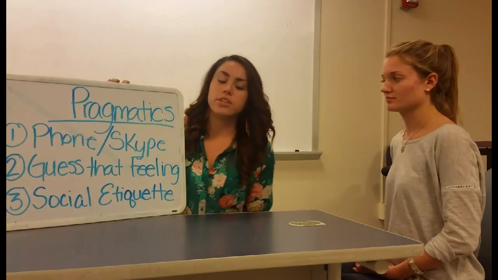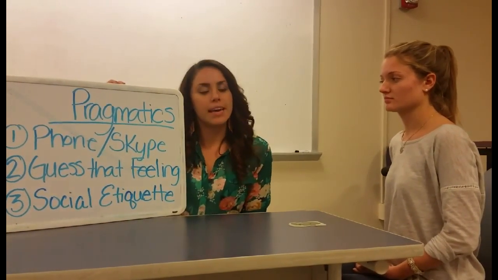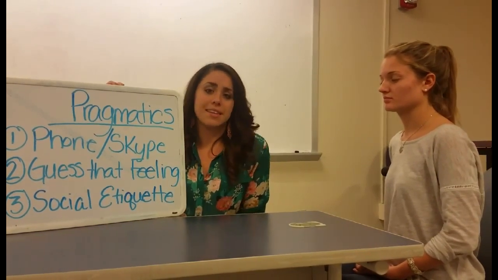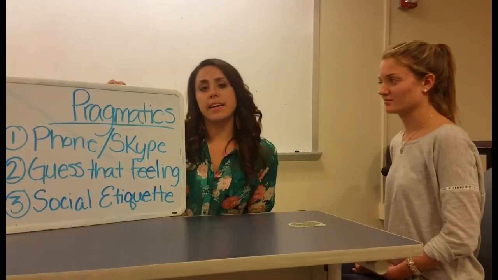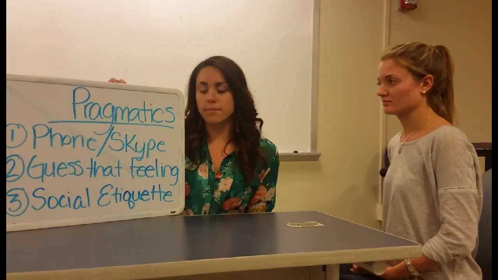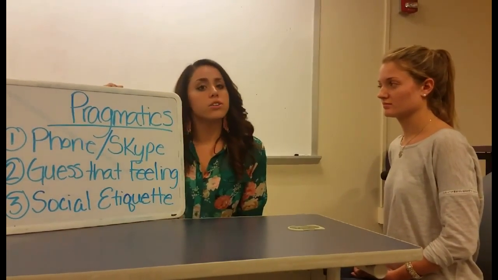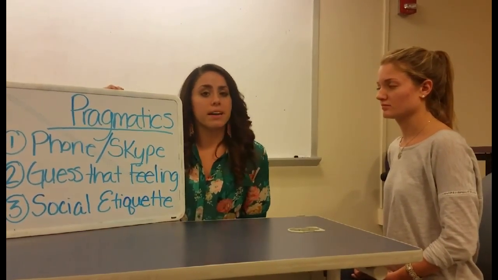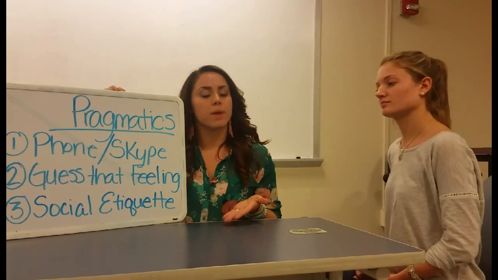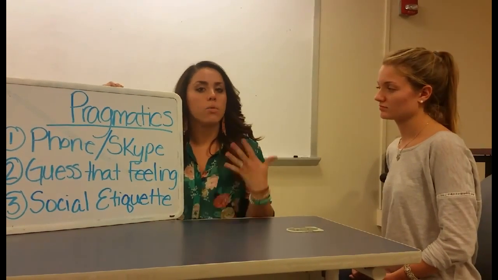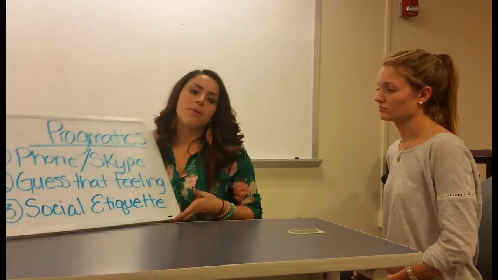Another activity that we can do to help your child's pragmatics is guess that feeling. This is a game that you can do anytime when you're at the house or in the car or any other time that you're interacting and playing with your child. So for guess that feeling, all you could do is just cover your face like a modified version of peekaboo. You would cover your face and make a different facial expression and ask your child to say what expression they're making. So a demonstration could be, Megan, I'm going to cover my face and I want you to tell me what kind of facial expression I'm making, okay?